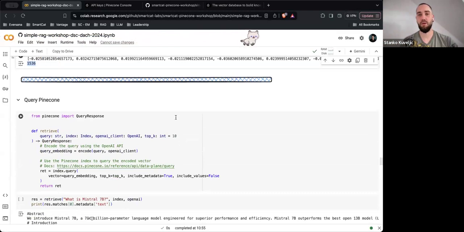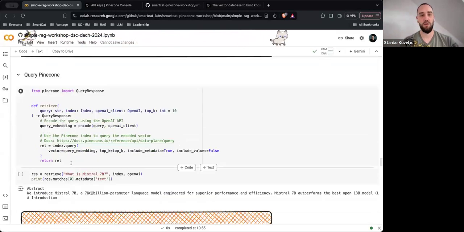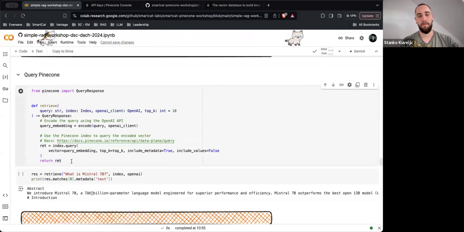Now that we have an encode function, we need to use that vector to get the results from the Pinecone. We do that in this function called retrieve. The retrieve function takes the query, the Pinecone index that we created, and the OpenAI client, and we say how many top most similar results to retrieve from the Pinecone.